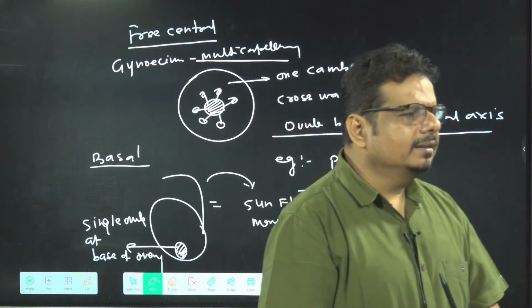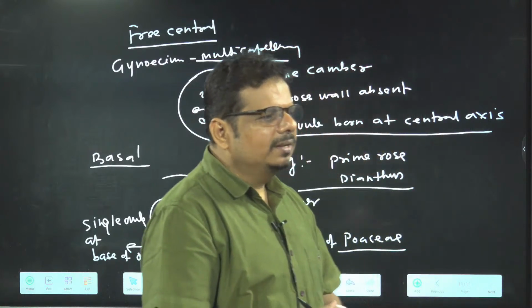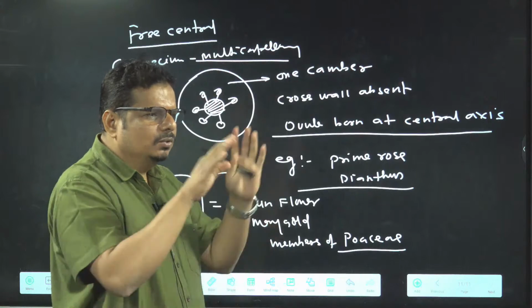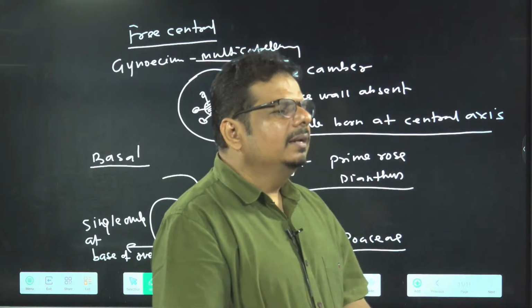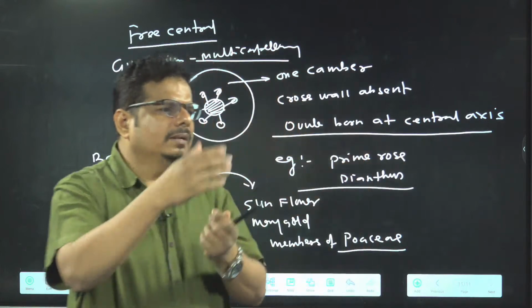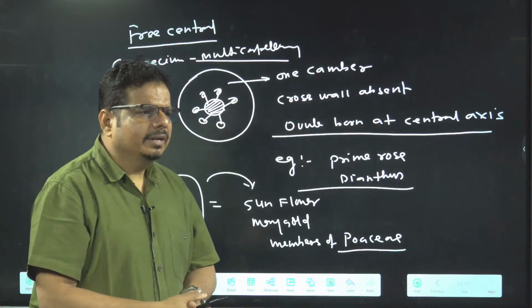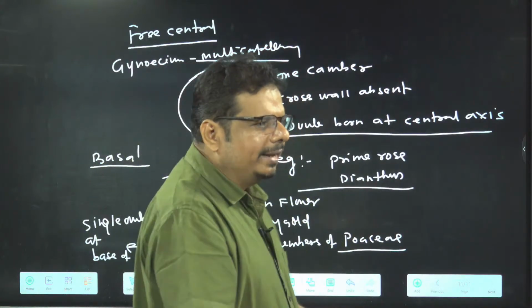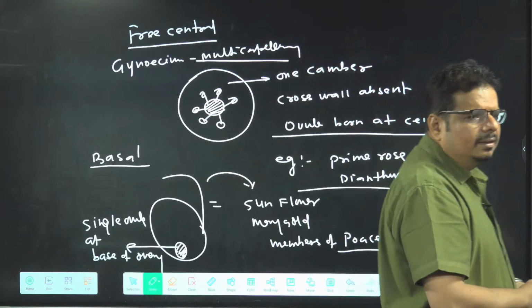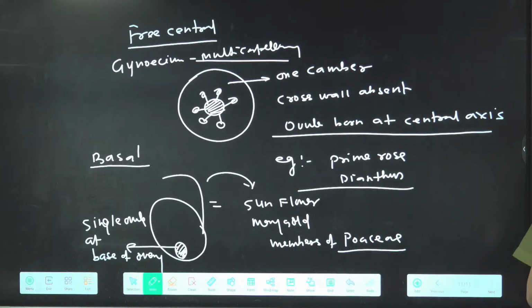Now we are starting the introductory part of the fruit, and today the introduction of the flower is over. So today we will deal with the basic introduction of fruit, and tomorrow, in the next class, we will finish the syllabus that is there. Is it all right? So done? Okay. So placentation over. Now come to fruit.